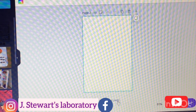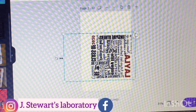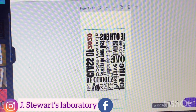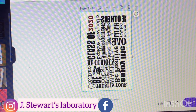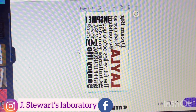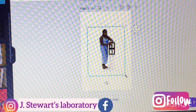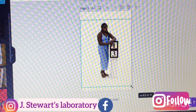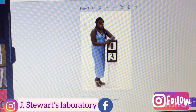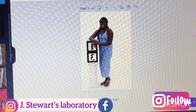Once I have that where I want it, I'm going to add a new page. I'll take the same design and do the same thing, except on the first page I cropped from the bottom, but this time I'm going to crop from the top and stop right where it says 'enjoy life' — because we can always take away but we can't add. Make sure your image is reversed because when you do sublimation you want your image to be reversed. I'm just triple-checking to make sure everything is flipped.